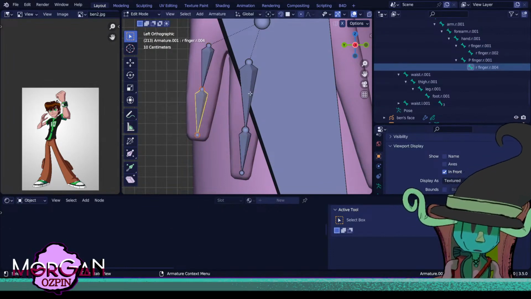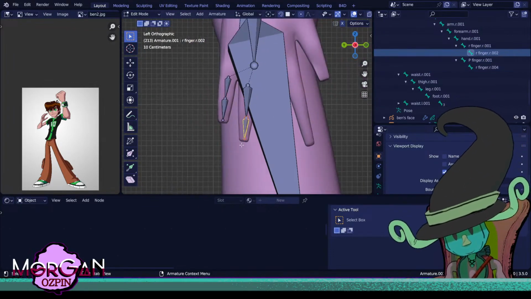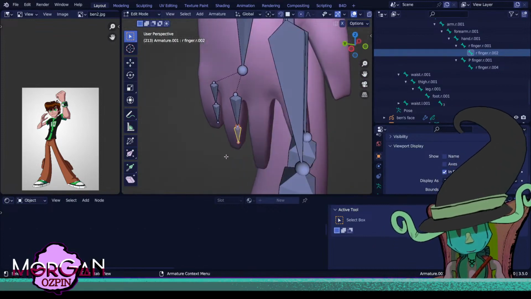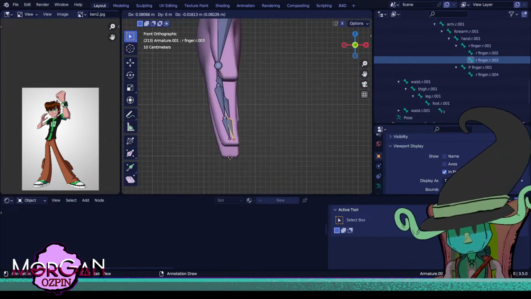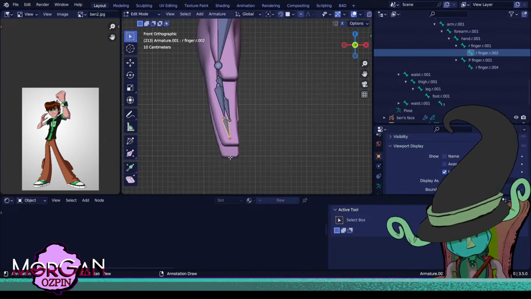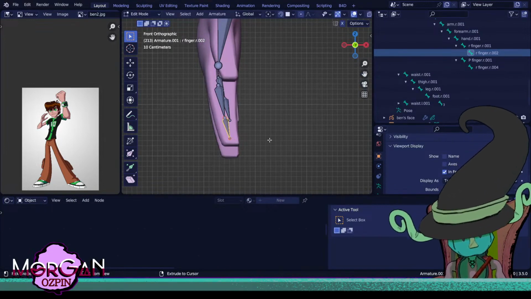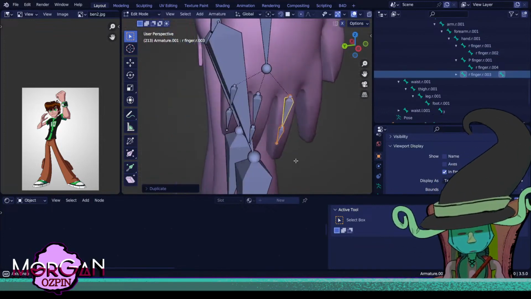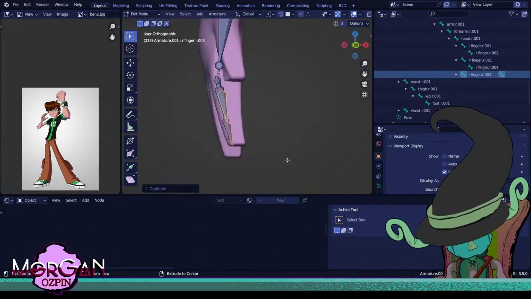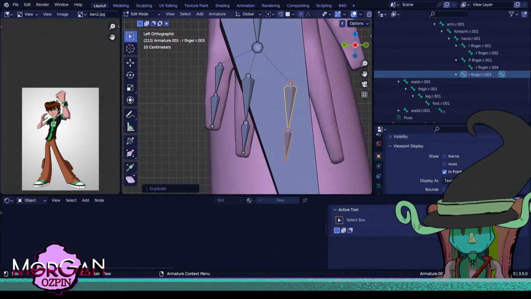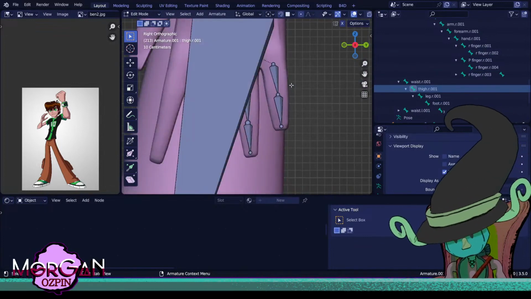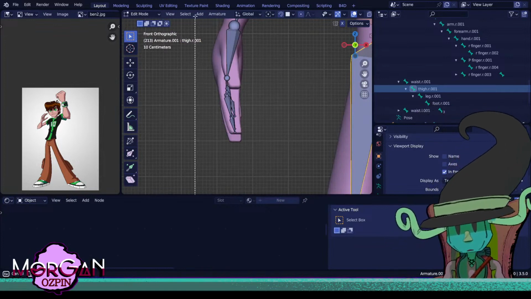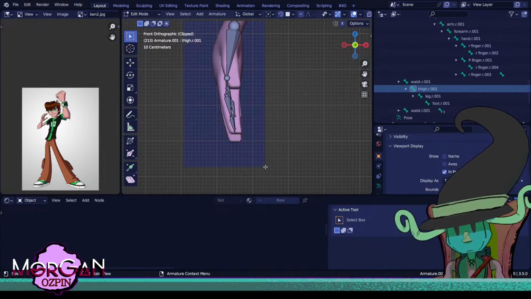Okay, wait, so this P finger. So let's create another one. Oh shit. Feel free. Alright. Let's focus on the rigging, guys. Hold on. Alt B. Okay.